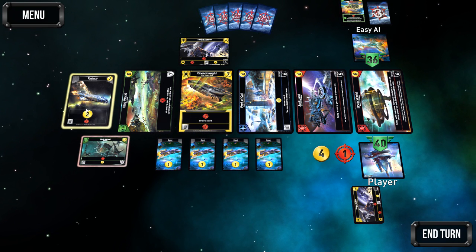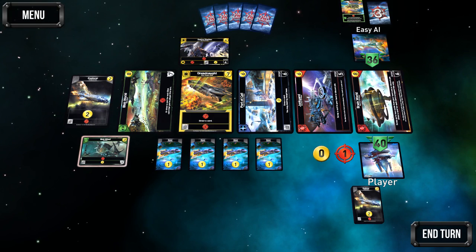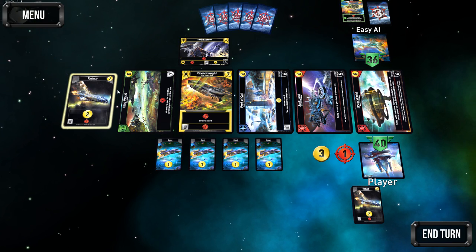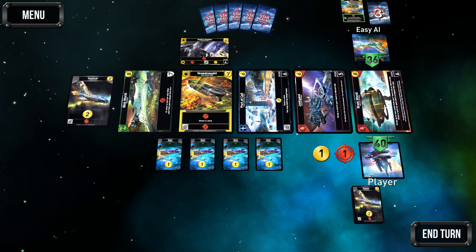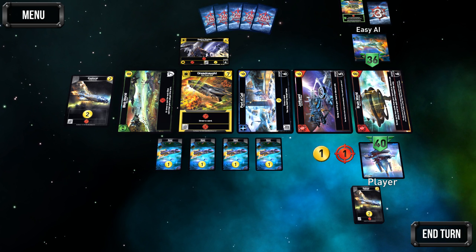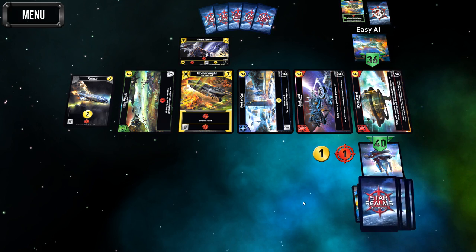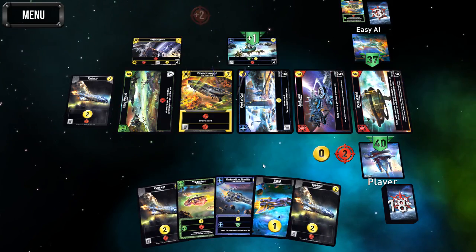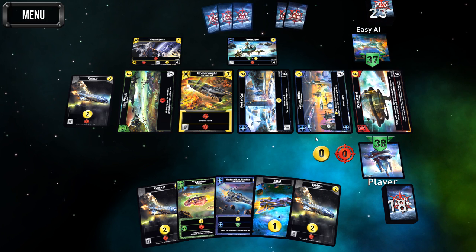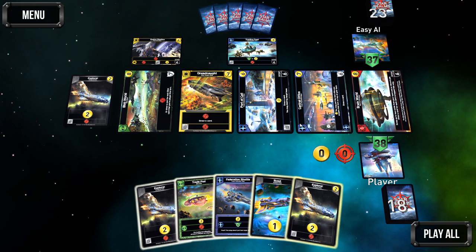I can buy 2 Explorers. I mean, Explorers are better than Scouts, so I'll take it, but it's not what I wanted. Oops, I just scrapped it by accident. I didn't mean to do that. Oh, yeah. Because I don't have enough to kill his space station, I can't actually attack him. He actually got kind of a crummy hand, but it doesn't matter, because he's getting a lot of good cards all of a sudden.